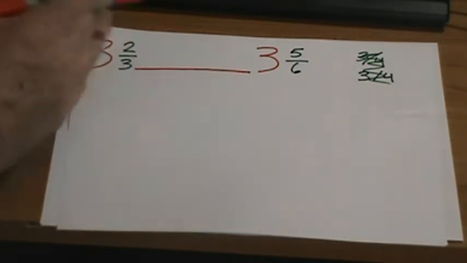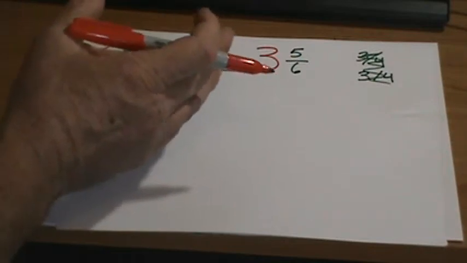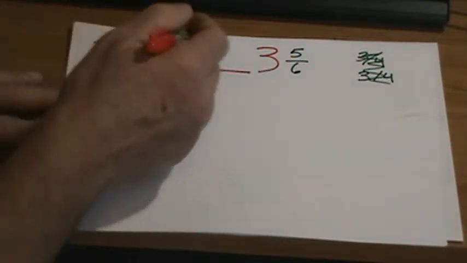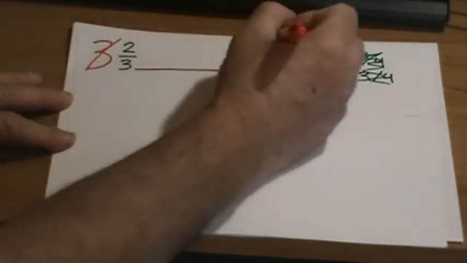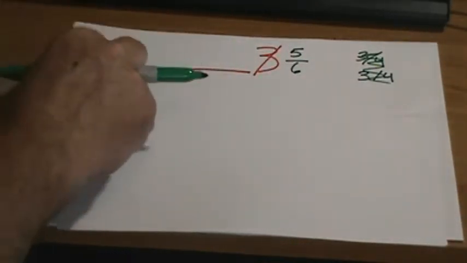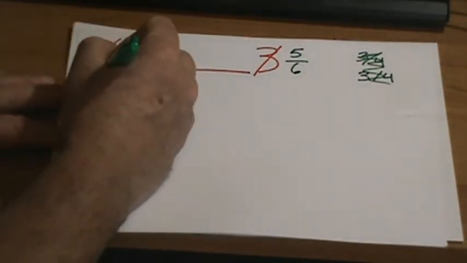Let's get busy. We're going to use tape diagrams. Now, the only part of this mixed number that I need to diagram is the fraction, right? Because we know 3 is equal to 3. So I'm just going to go ahead and cross out the 3's. So it's left with 2/3 and 5/6 because we know that 3 is equivalent to 3. Now to find out which one's less than, greater than, or equal to, we need to figure out the fractions. And we're going to use tape diagrams.